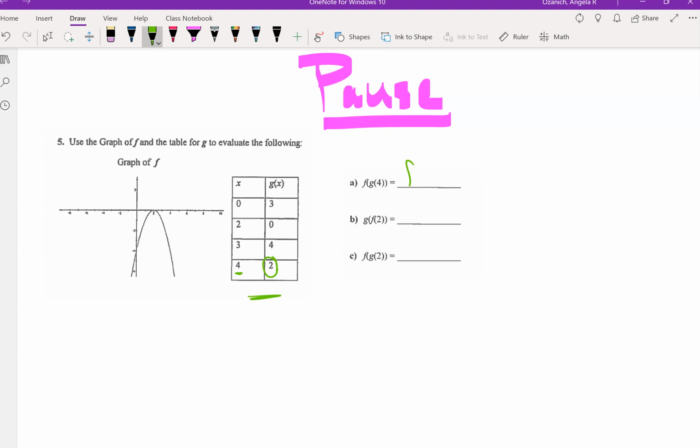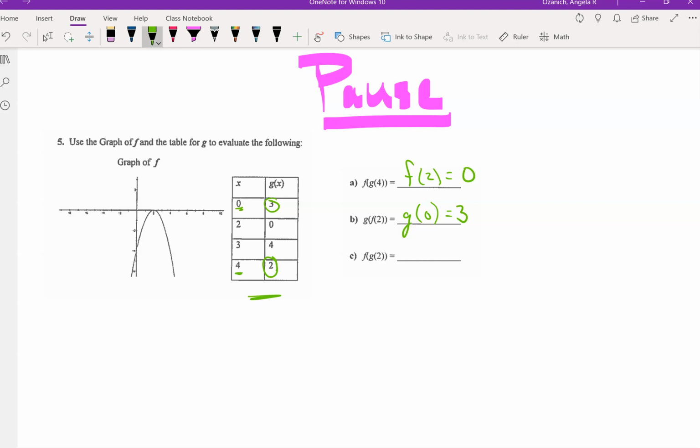So then I will plug a 2 in here and evaluate f of 2. Again, I'll come over to my f function. We know f of 2 is 0, which means now we're evaluating g of 0, which according to our table is going to give us a 3. It's a little puzzle we're figuring out here.